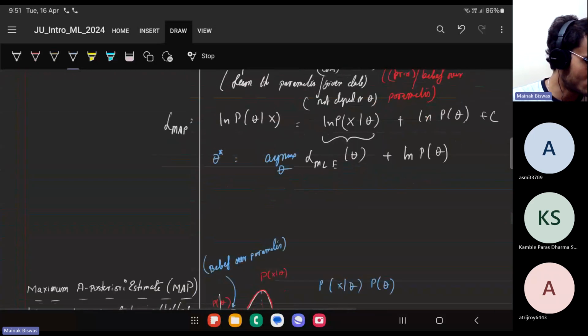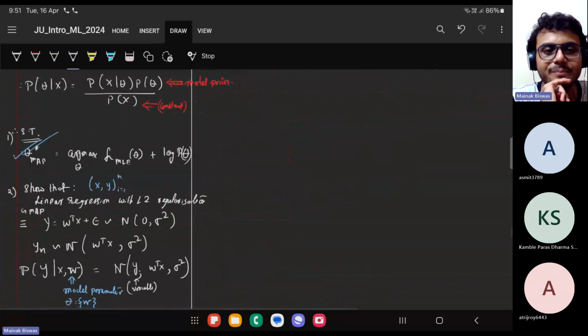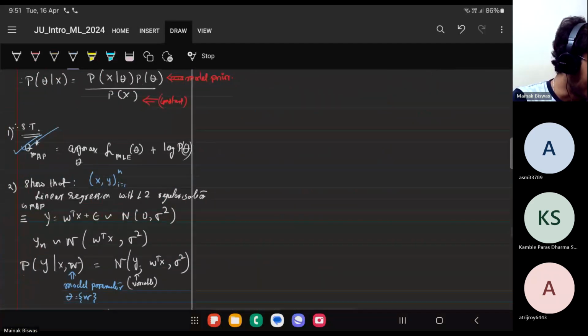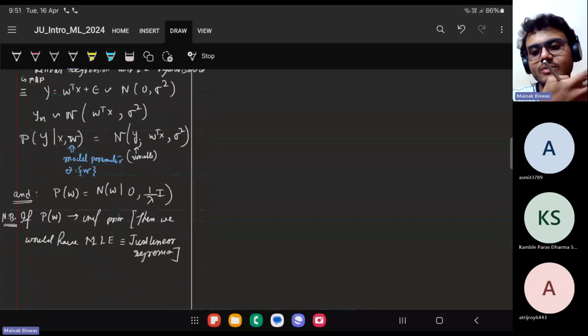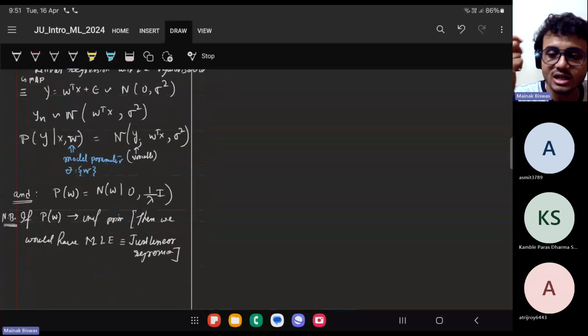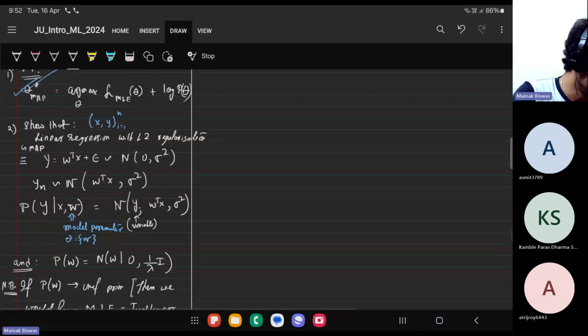Now my question is, you have to show that regularized linear regression is nothing but a MAP estimate with L2 regularization. And we will show this using a very simple technique. We'll also show that normal linear regression is the MLE estimate and regularized linear regression is your MAP estimate, which will give you the idea of what priors we incorporated in linear regression. We incorporated the prior that the weights have to be small, right? So that's what we'll try to incorporate and see.